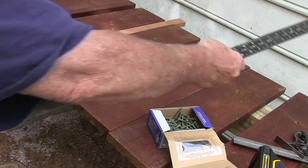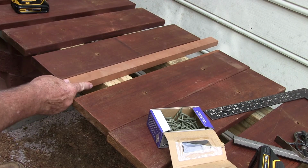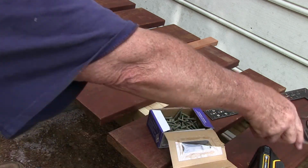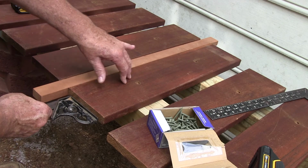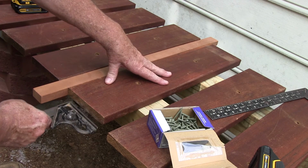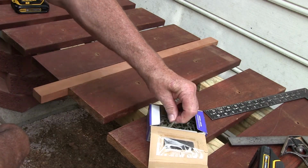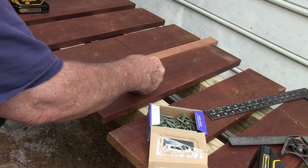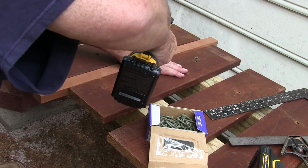So this is a good system. I'll show you one more time. Spacer, put the board in. Take it back until it is touching. And drive the screws.